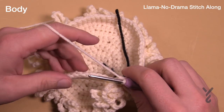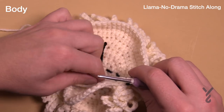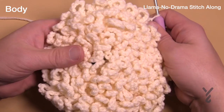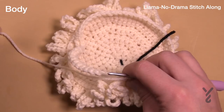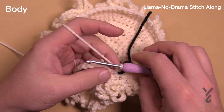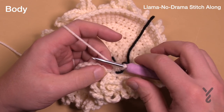I'd recommend verifying you have 60 stitches when you do the back loops so it's not misshaping. The great thing about all the fur here is you'll never notice if you have to fudge a stitch. Rounds 17, 18 and 19 are the first stitch of rounds 1, 2 and 3. Let's begin to do that.